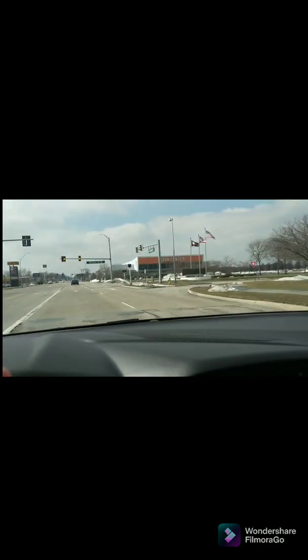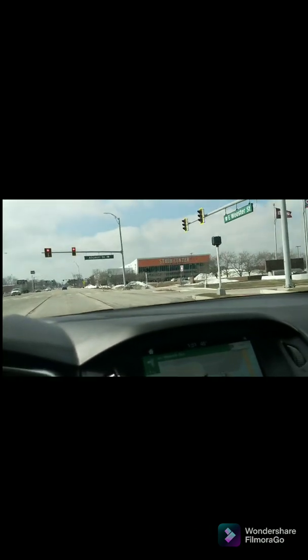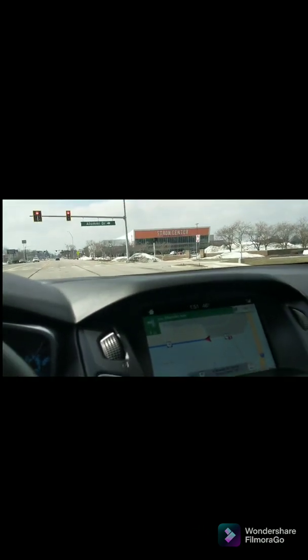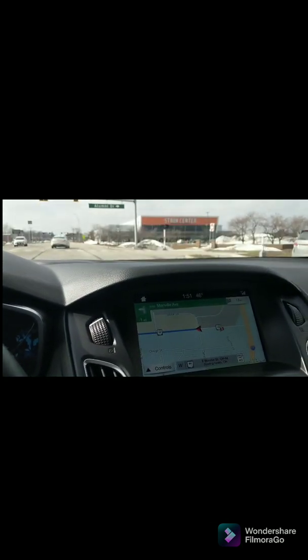And I'm just going to charge up here for about an hour, and then it should take me another 65 miles to my destination. I've been really happy with this vehicle. On the highway, it doesn't get as good range as it would in the city, stopping and going, of course. That's with every electric vehicle. But what I'm very proud of, it's still getting 85, 90 mile range, which is pretty good.